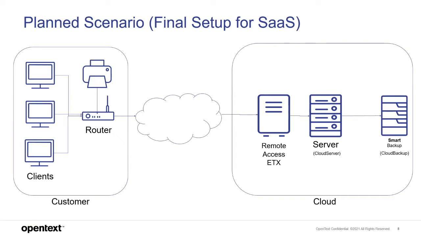On top, we need a smart backup system. That means we want to reuse at least the Carbonite migration software. We want to add a special license code. With this license, we can do a live backup system. That means we use the same technology for migrating the server for the high availability of the server. That means if we do a change on server side, we get it immediately also on the backup side.